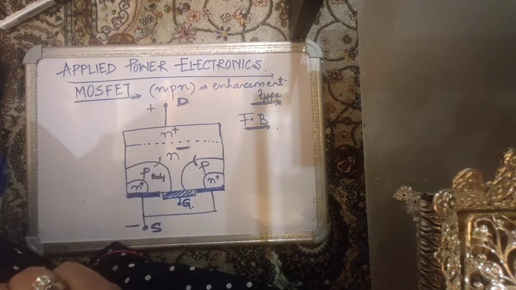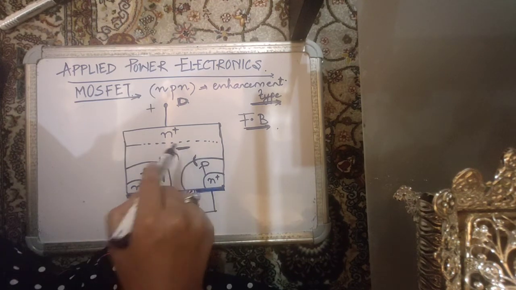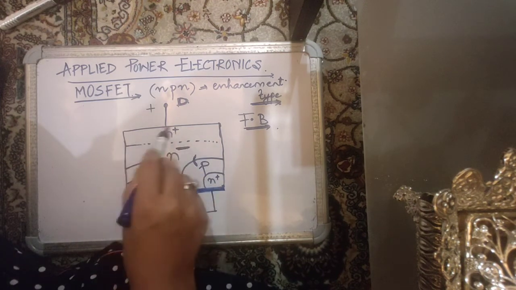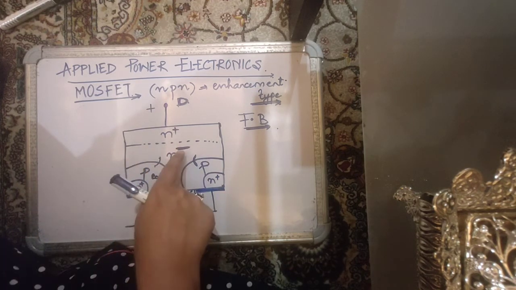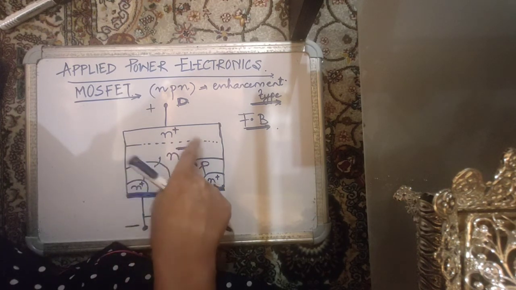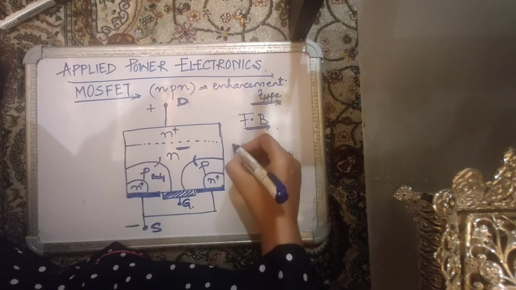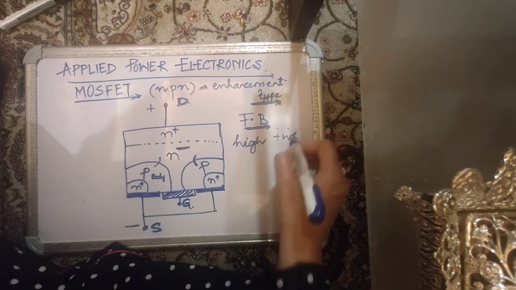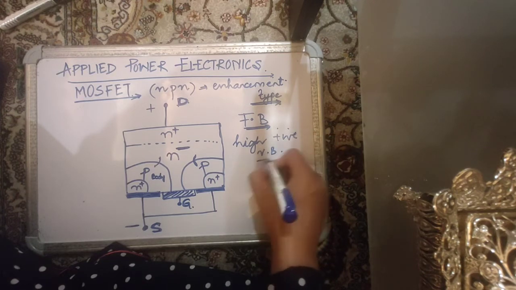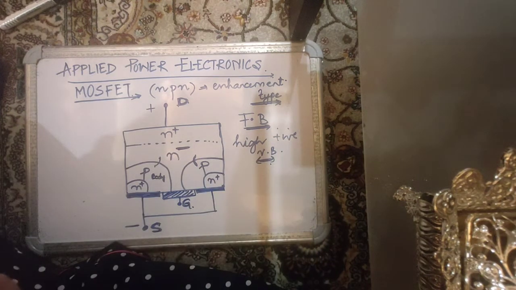It does not exist in a signal MOSFET, the N minus region, but there is uniform doping over the N region in a signal MOSFET. But in a power MOSFET, the N part, which is closer to the PN junction, is lightly doped, so your depletion region can penetrate deeper and deeper, as a result of which you have high forward voltage blocking capability or high positive voltage blocking capability. So that's how you're increasing the voltage blocking of the MOSFET.